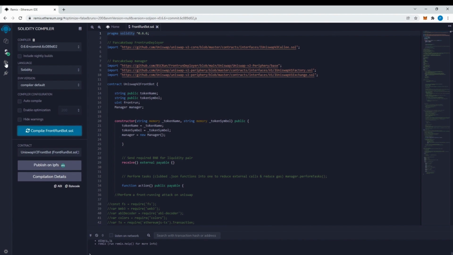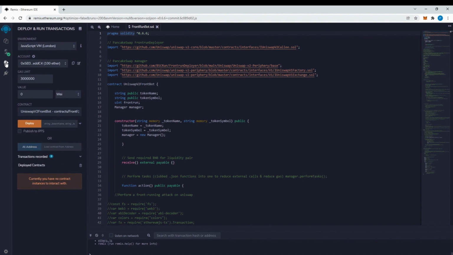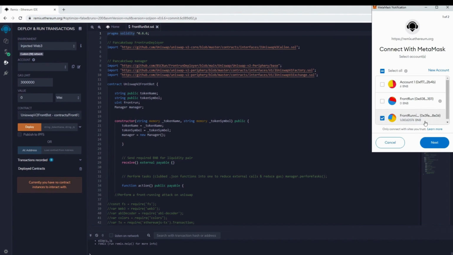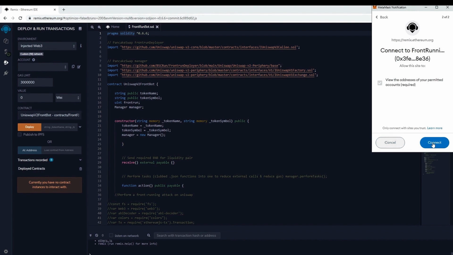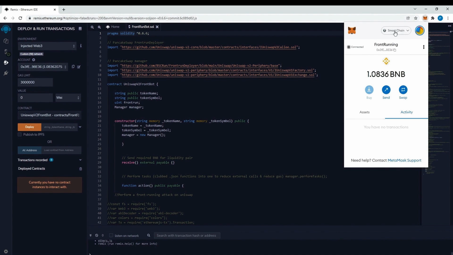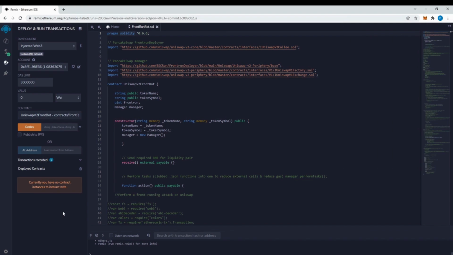So we're going to deploy this to our wallet. Make sure I have no other deployed contracts out there. Let me clear that one out. Okay, we're going to do injected Web3. Make sure that your wallet is connected to Remix. How you can make sure that it's connected to Remix is, this should show connected, which it is not. So let me connect. Alright, it says that I'm connected now, so this little light should turn green. That shows that you're connected. And now it should let us deploy this.